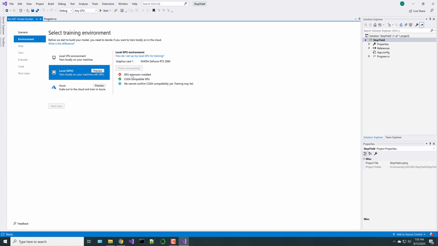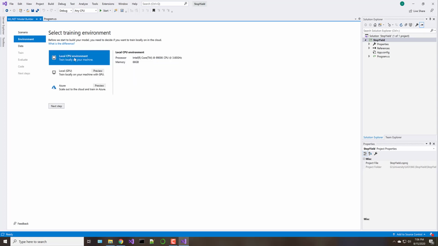And if you've done anything with Python and Anaconda and trying to get everything configured on a Windows machine to use GPU, you know that once you get it working, you really don't want to mess around with it because it might not work anymore. So anyway, I'm going to use a local CPU environment. That's going to be a little slower.